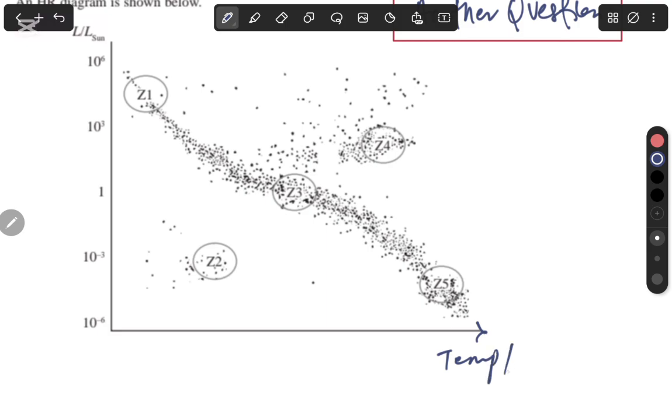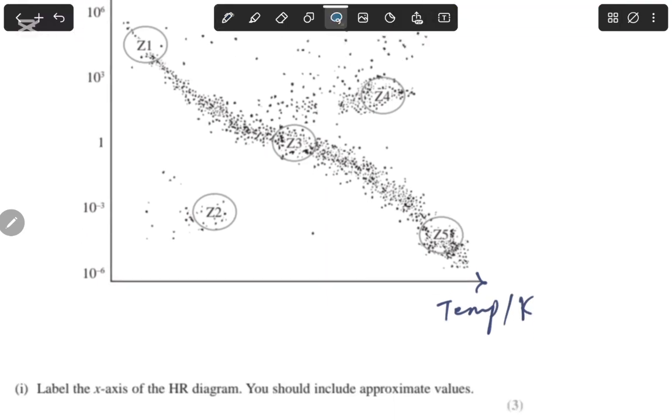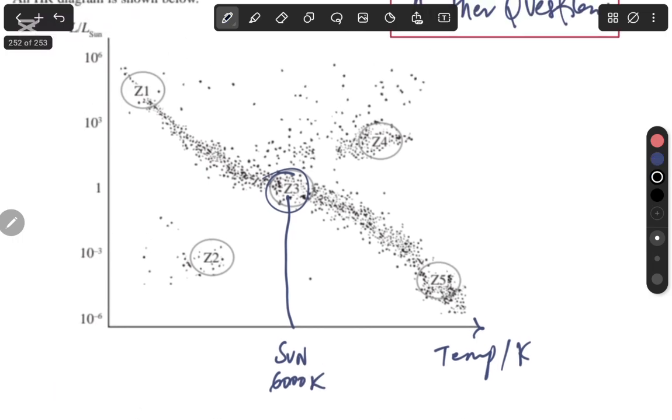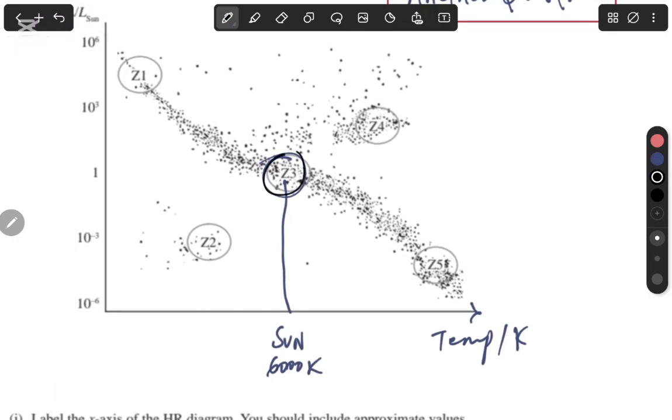Most of the students should know what this is. It is temperature. So this here is the Sun. It's found right here. Okay, and this is 6,000 Kelvin. So this is what most students will be able to do, because they know that this is the main sequence region, where most of these stars are. They're in the main sequence, where they are stable, their core isn't contracting, and they're not becoming red giants or red supergiants. None of that is happening, so that's where most of the stars are found.